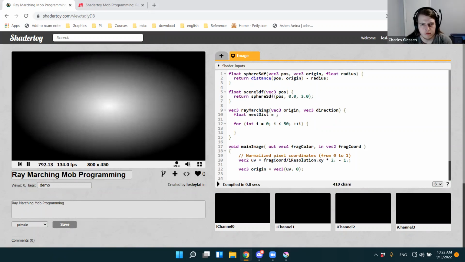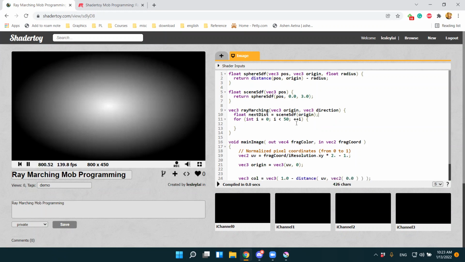So we've got our first query of the distance there in that floating point number.